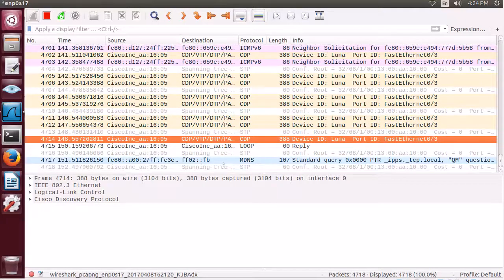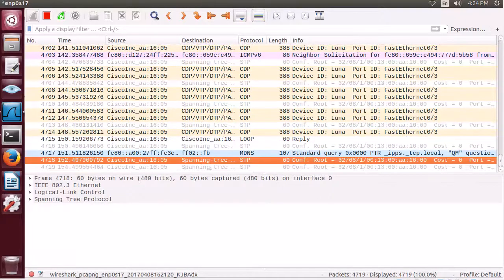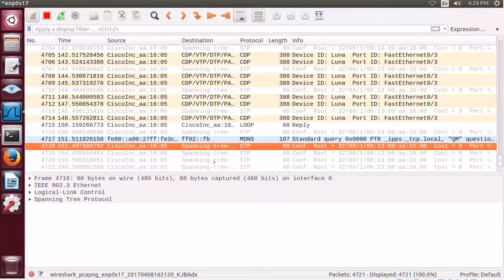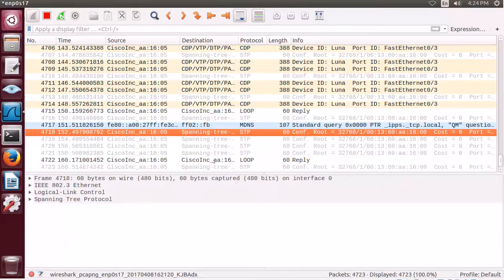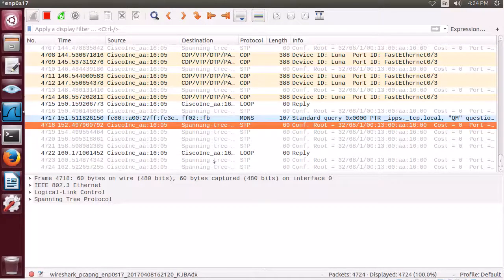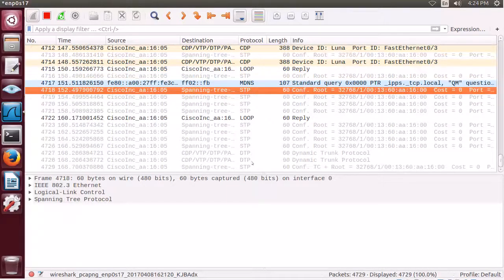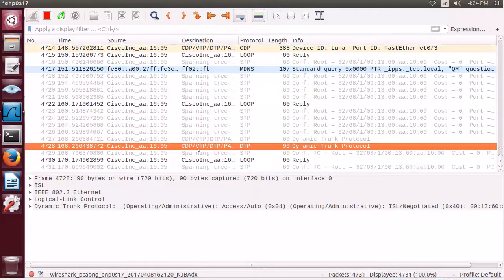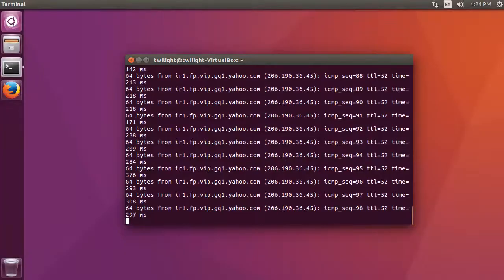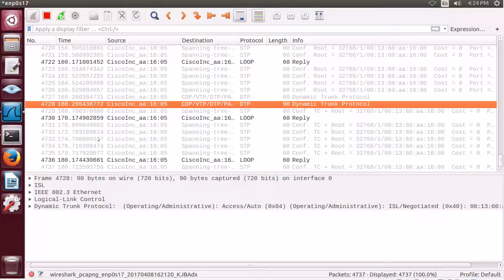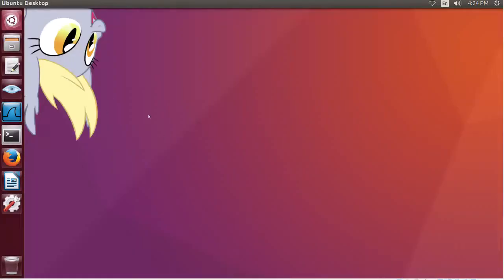Now it's acting as a regular switch port. Look at that, Spanning Tree Protocol is flowing through that port. It's doing its thing. I can see the light is actually amber on the switch right now. It's turning into a regular switch port now that we disabled it. We don't see the pings anymore. On that other machine, we're still pinging, but we're not seeing that traffic because it's no longer a destination port. That's the toilet machine. This is the Derpy machine right here.